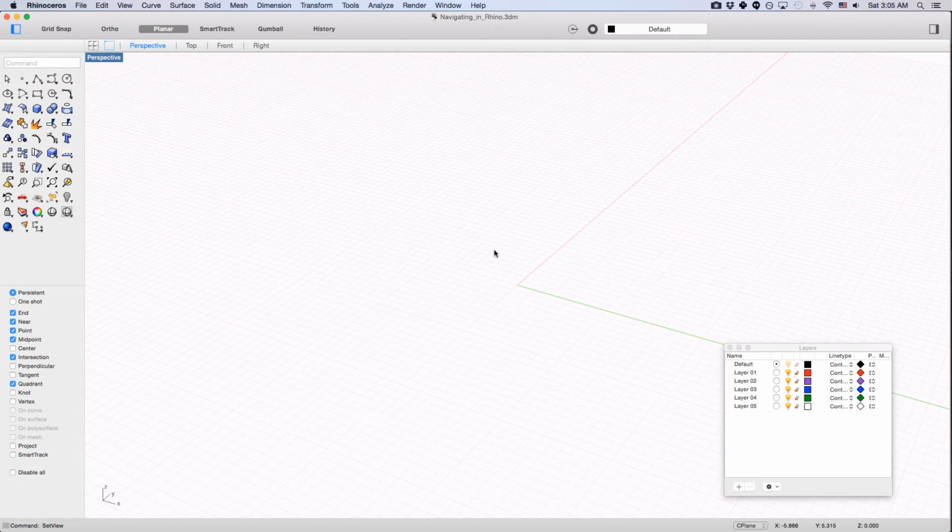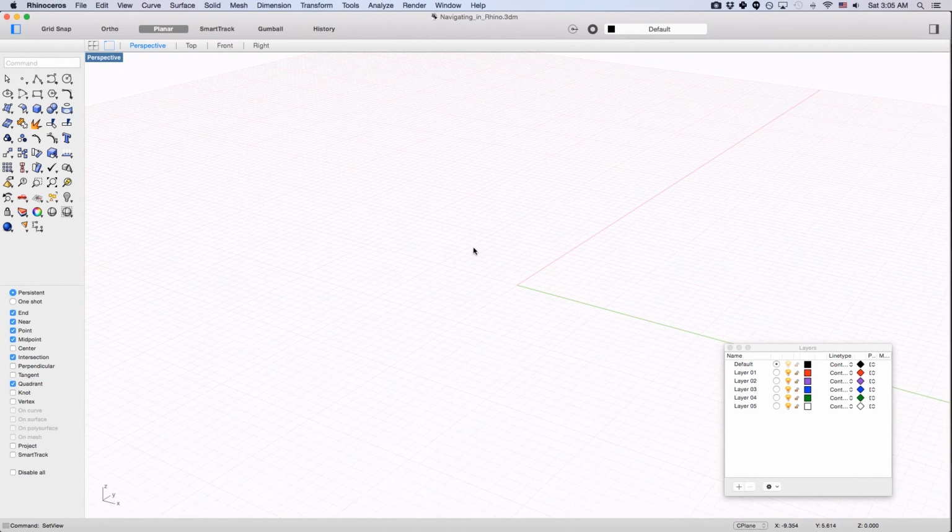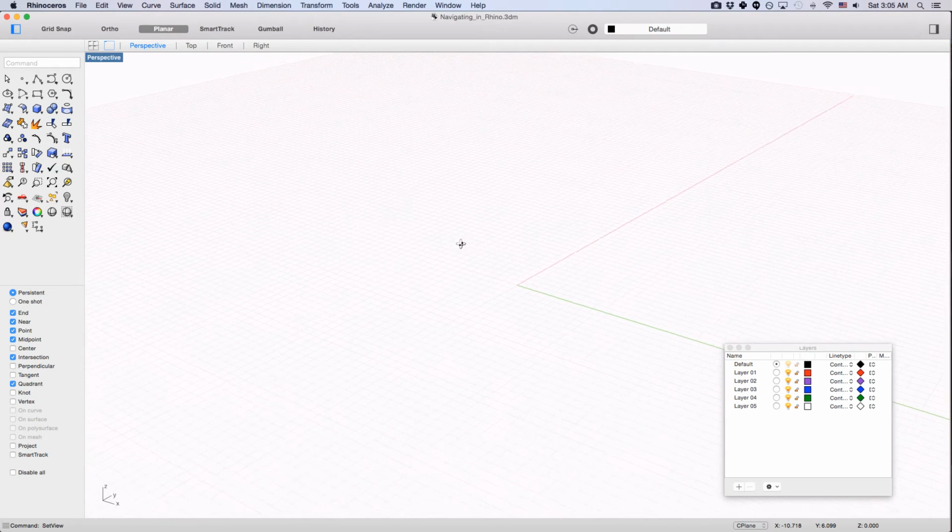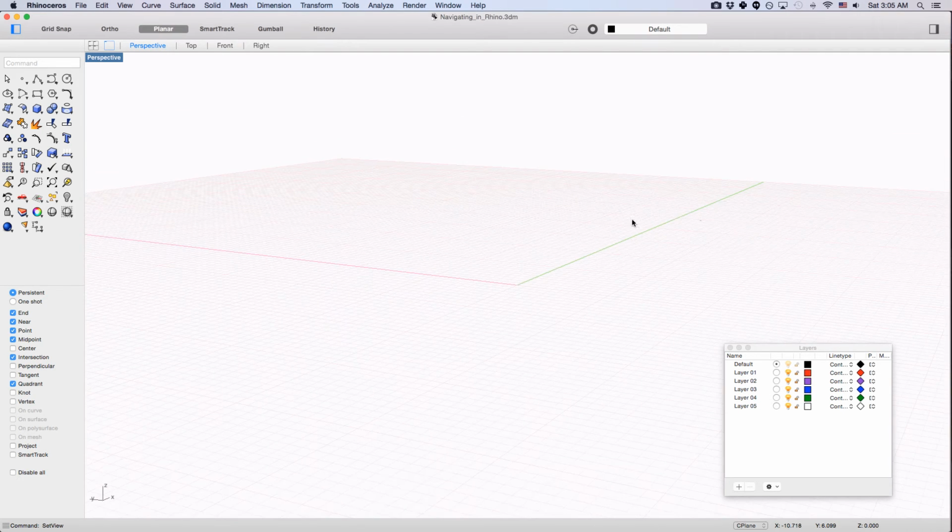To move around in Rhino, right mouse drag down. Start from the center, start holding your right mouse key down and drag from the center left to right, you're pretty much walking around the center of wherever you are. I could be here. If I right mouse drag, I'm moving around this invisible center of where my mouse first dropped that click.